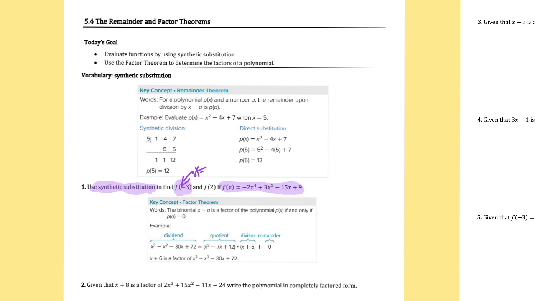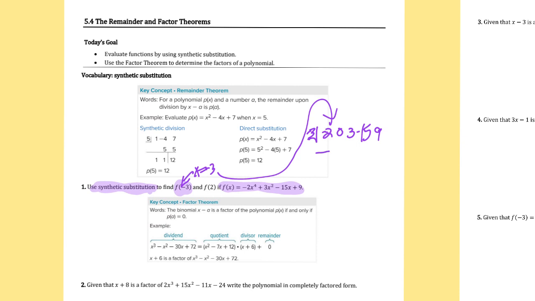So if you plug in x is -3, they give you f of -3. That means if x is -3, what you do then is synthetic division. You put the coefficients down, so you plug in -3, you have a 0 because there's a placeholder. You're going to have a 3. You're going to have a -15. And then you're going to have a 9. It doesn't look like a -15. Let's see if I can fix it a little bit. Okay, so -15. I've got a new stylus here, so I'm trying to work it out.